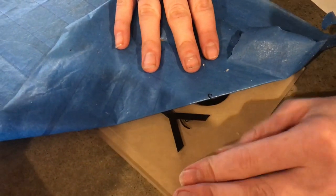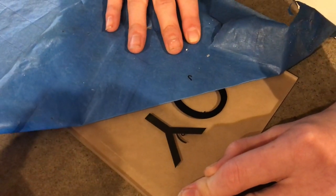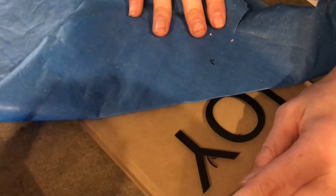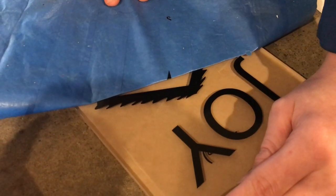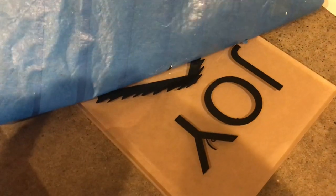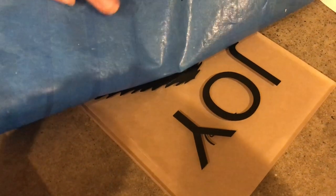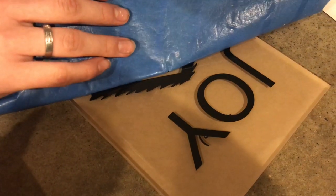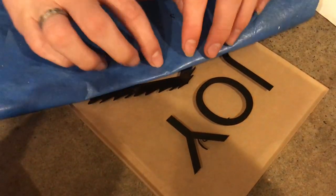You might be wondering what those little pieces there are. Those are just leftover stuff that we forgot to take off of the application tape before we apply the other thing, but those will come off super easily. And if something is sticking that you don't want it to, just lay it back down and then maybe use an X-Acto knife to keep it there or something like that. Or maybe even your fingernail.